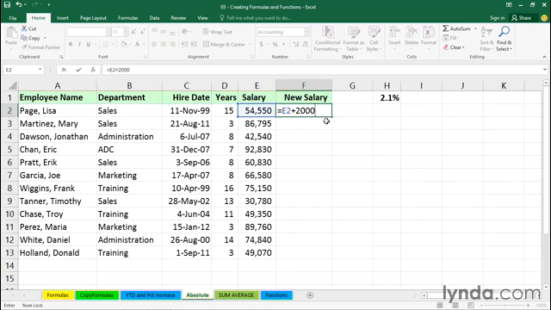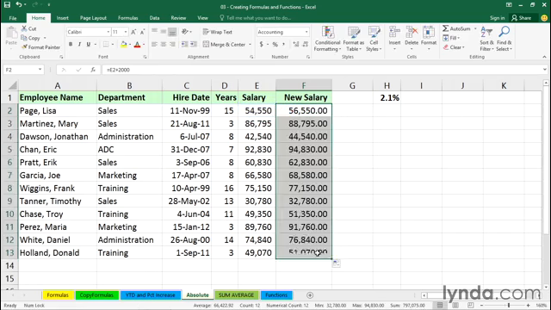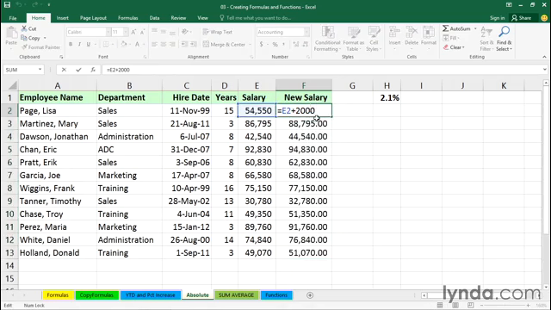And we can copy this down the column. Even before pressing enter, we can point to the lower right-hand corner, click and drag downward, and that formula will have been copied downward. Our original formula, E2 plus 2,000, has been copied automatically to say E3 plus 2,000. And this is what we call a relative reference. As we copy a formula into a different row, the row reference in the formula, row 2, becomes row 3 and becomes row 4. And down at the bottom, row 13. That happens automatically. It's referred to as a relative reference.